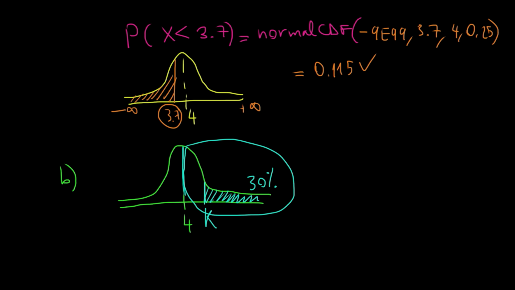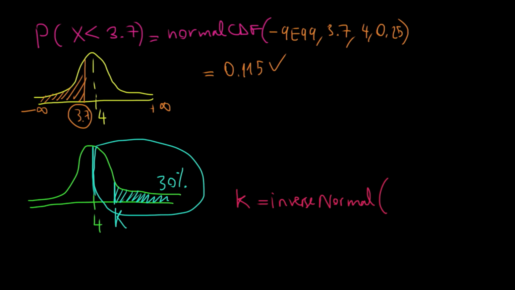How can I find this value? Well, I will do the following. I will use the inverse normal. I will say that k equals inverse normal, which is also on our GDC in the probability distributions. And then the GDC will ask for the area. The area that I have to put is going to be the area to the left side of the value k, which is 70% or 0.7. Then it asks for the mean, which is 4, and the standard deviation 0.25. With all that being said, the answer would be 4.13. That's 4.13. That's another question solved.